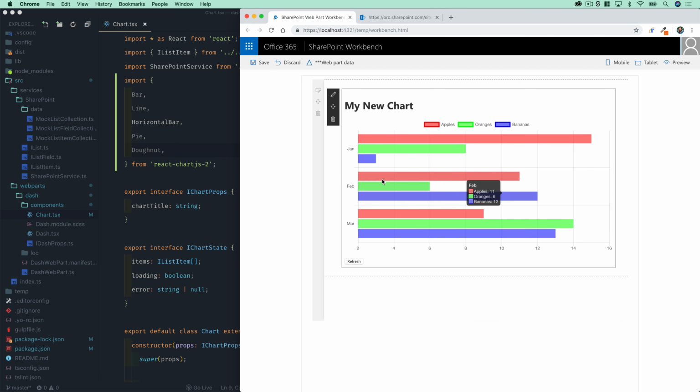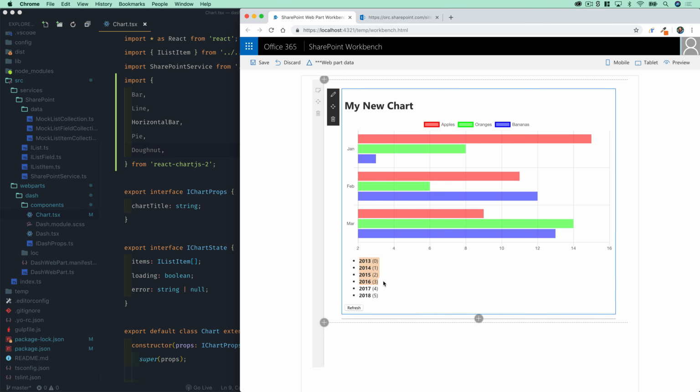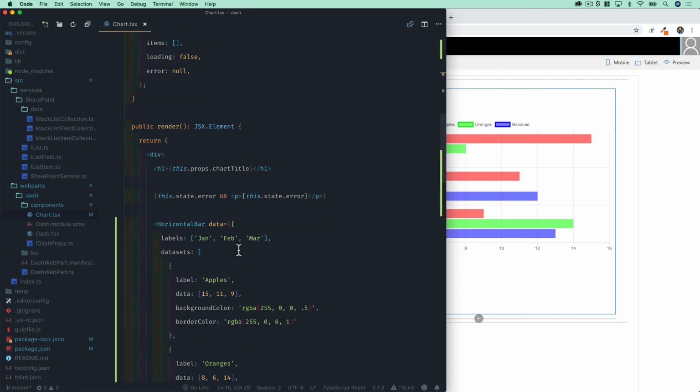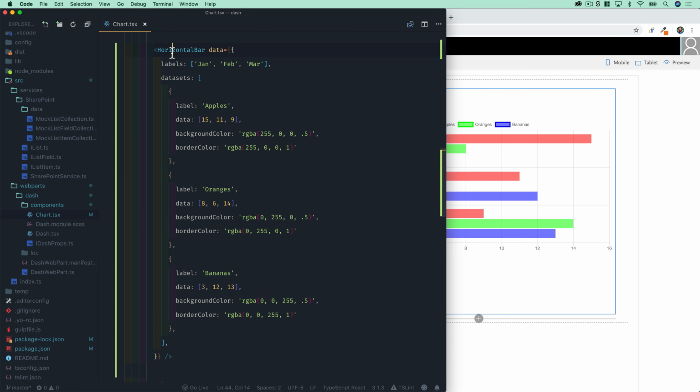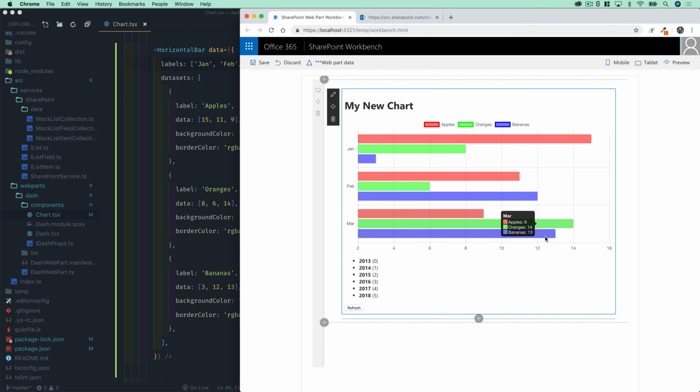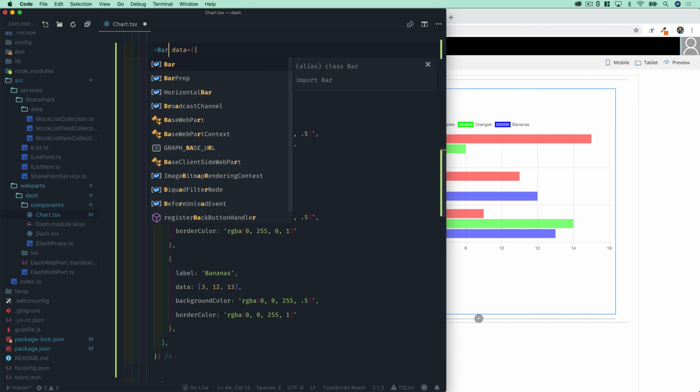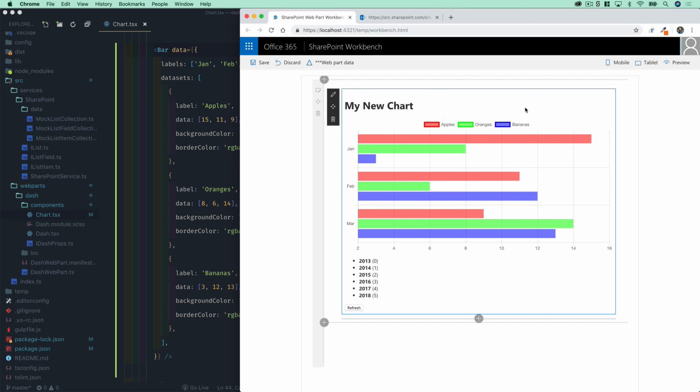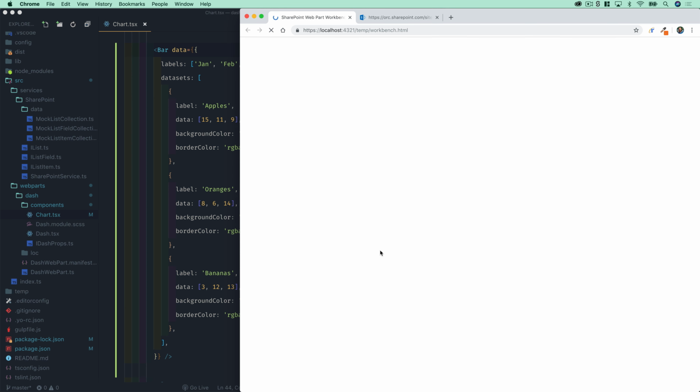So now the task becomes, how do we get our SharePoint data that we're retrieving from REST services, which is in a JSON format, to be in the right format for Chart.js? If you look down here at the format of this data object that we're passing to this horizontal bar chart, this JSON object has an array of labels, which correspond to the y-axis in this case on a horizontal bar, but on a regular bar chart, those labels become the x-axis.